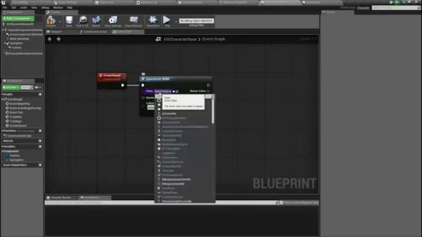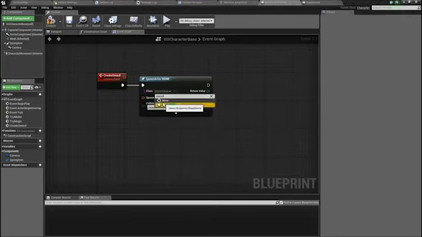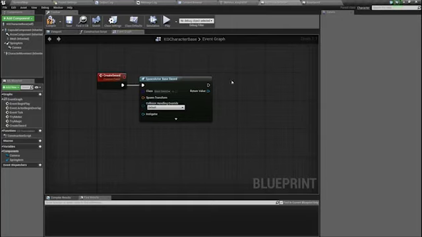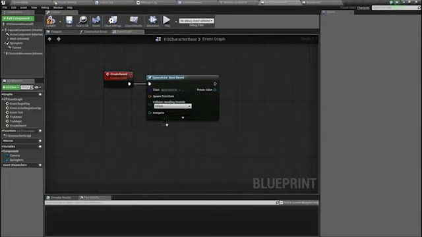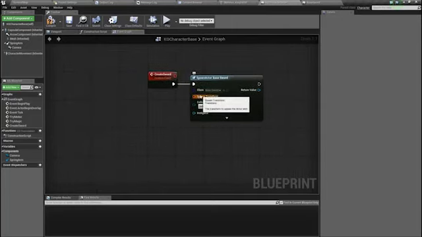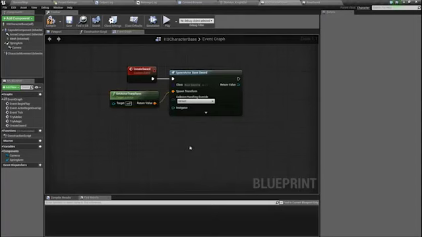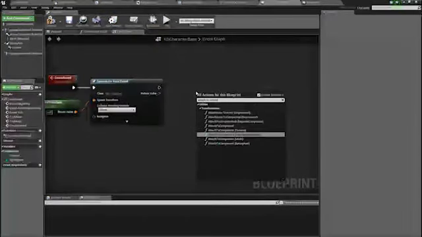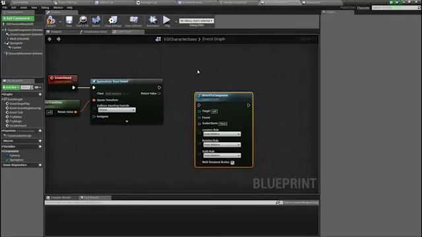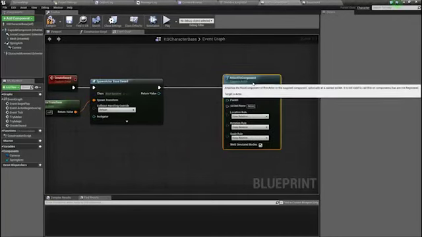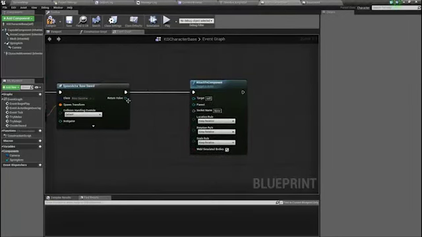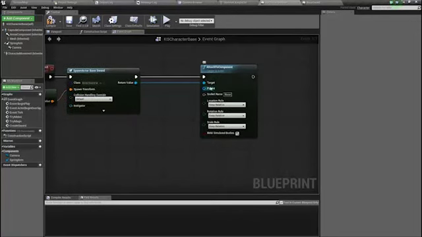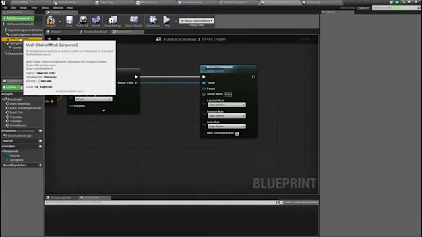So back in my character, I'm going to set this to be a base sword, and I'm also then going to call attach component. Now it's going to be looking for a spawn transform, so I might as well just get the actor transform for the time being. And then under attach to component, I'm going to attach, this is going to get attached to the mesh.